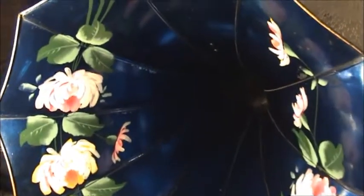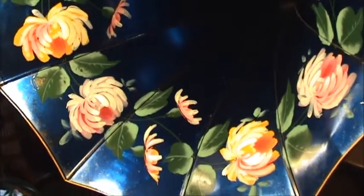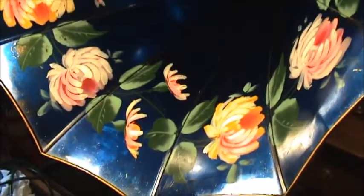You're looking at probably the nicest condition Model E Edison Standard flowered horn that I've ever found. The Model E, besides the Maroon Gems red horn, is the only colored horn that you could get for an Edison phonograph with the Edison label on it. And this was a beautiful blue with chrysanthemums, or I guess these are chrysanthemums, flowers on it.